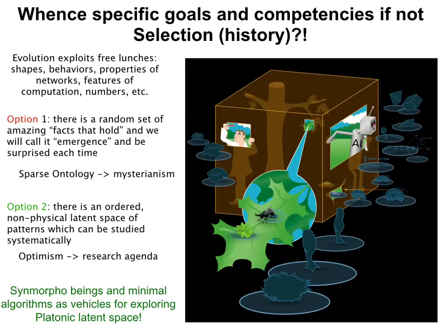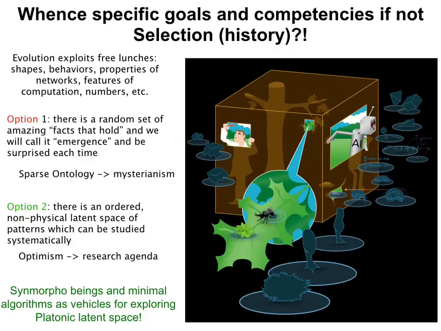And so when we see various systems acquiring unexpected patterns of form, of behavior, and so on, there are a couple of ways to think about this. Option one, which I think is the popular option nowadays, is this idea that there are just some things that hold in our world. These are some amazing facts. We call them emergent because we didn't see them coming. Emergence is basically a measure of surprise. Some subunits together did something that wasn't obvious. We're going to call it emergence, and that's it. That's just something that holds in our world.